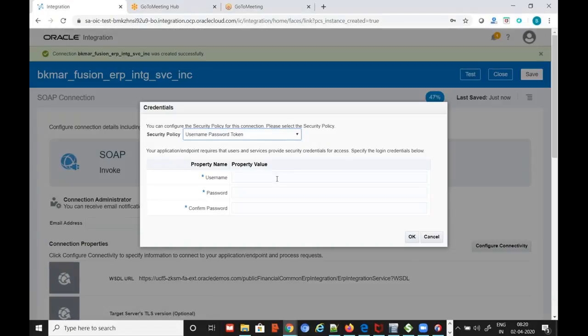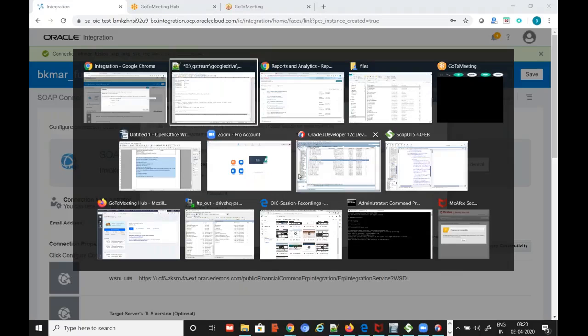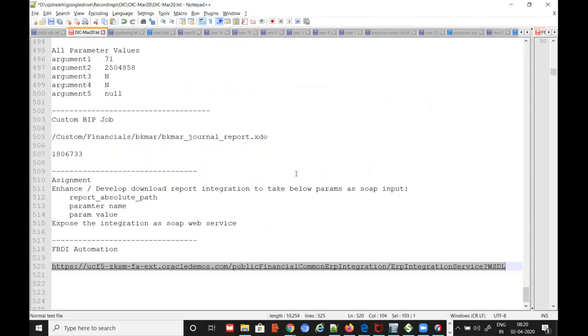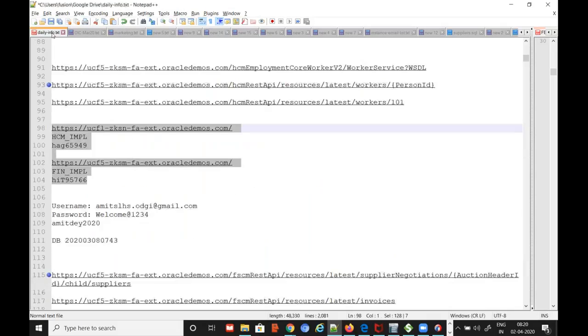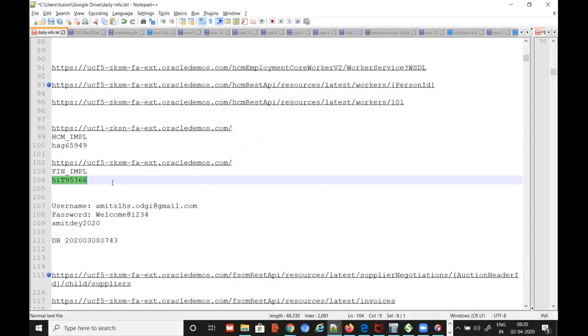Configure security, username FINIMPL, and this is the password.